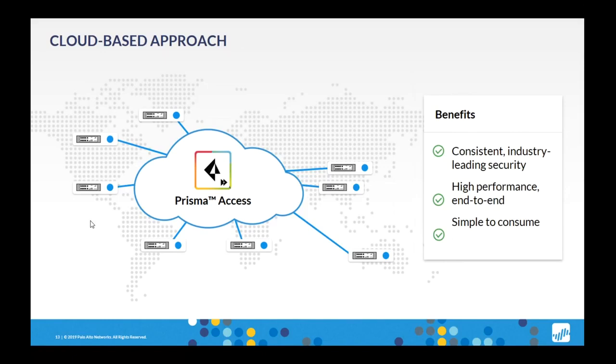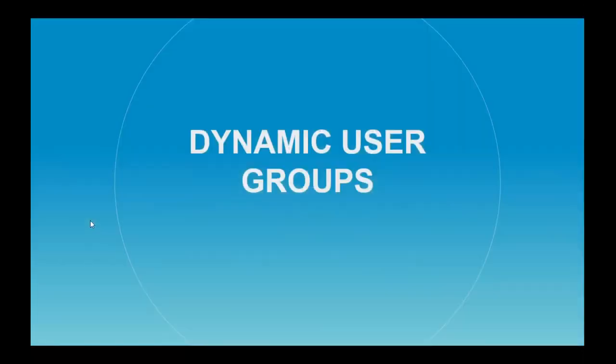It's based on cloud technology, so it is fast, and they have made sure all the cloud-delivered approaches provide high performance and security. In reality, if you get a chance to work on it, you can see that it is very easy to onboard your next generation firewalls when you opt for the SD-WAN feature on Prisma Access. It's very easy to onboard the firewalls on Prisma Access. So this was all about SD-WAN.